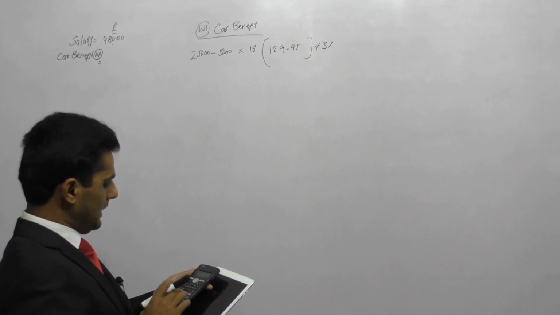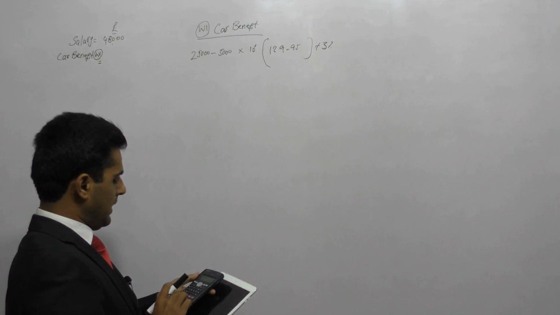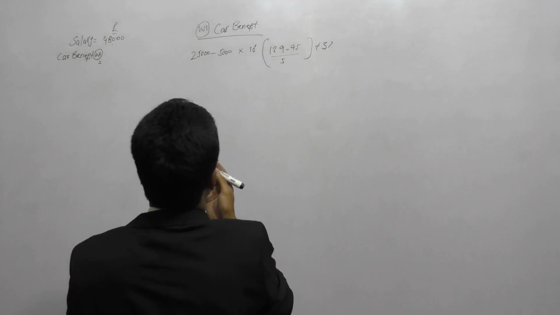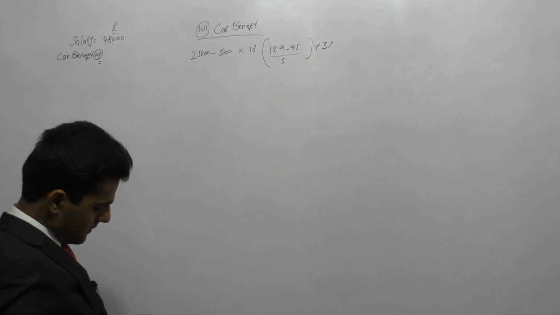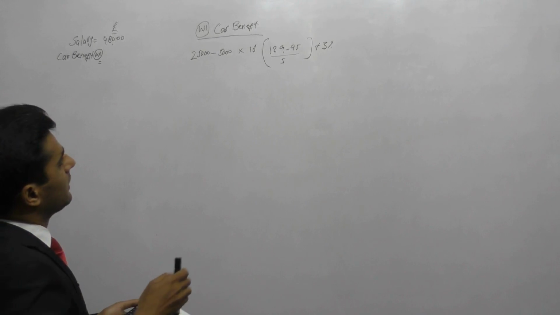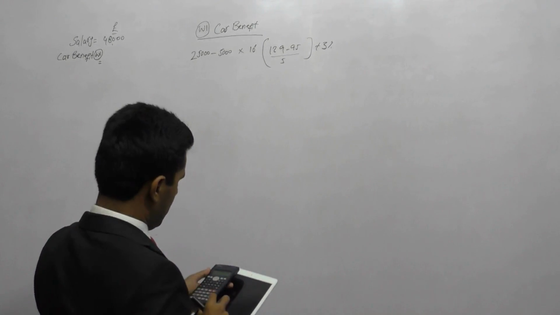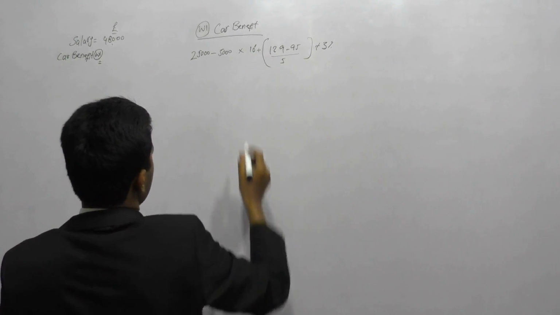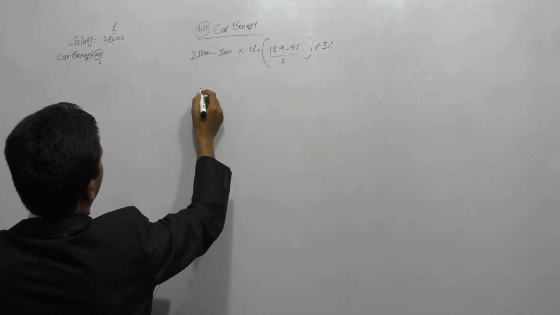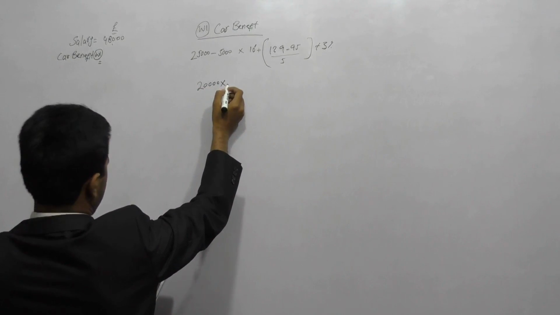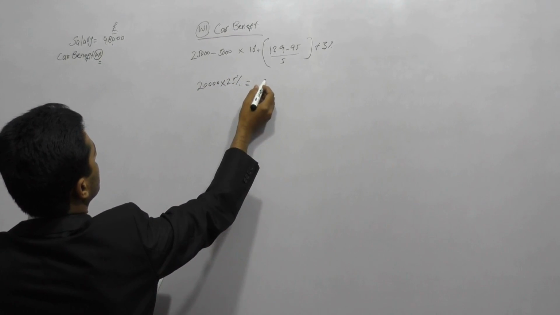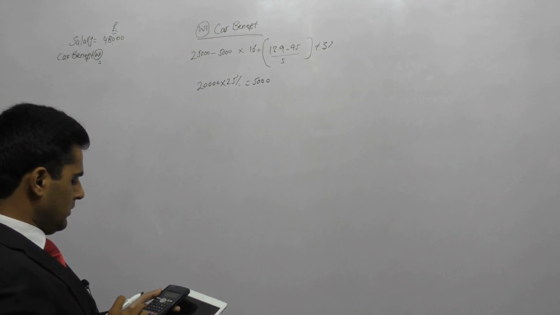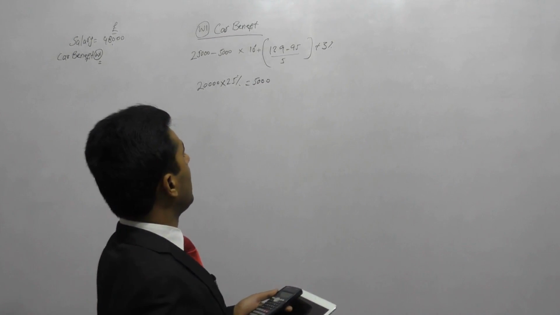Alright, so 125 less 95 divided by 5. I did not write it down, so we will divide it by 5 as well. So it will be 6 plus 16 plus 3, it comes to 25. So that is 25. So 25,000 minus 5,000 comes to £20,000, multiplied by 25%, it comes to how much? £5,000, if I'm not wrong. So 20,000 into 25% is equal to 5,000. Now this 5,000 is the benefit of the car.